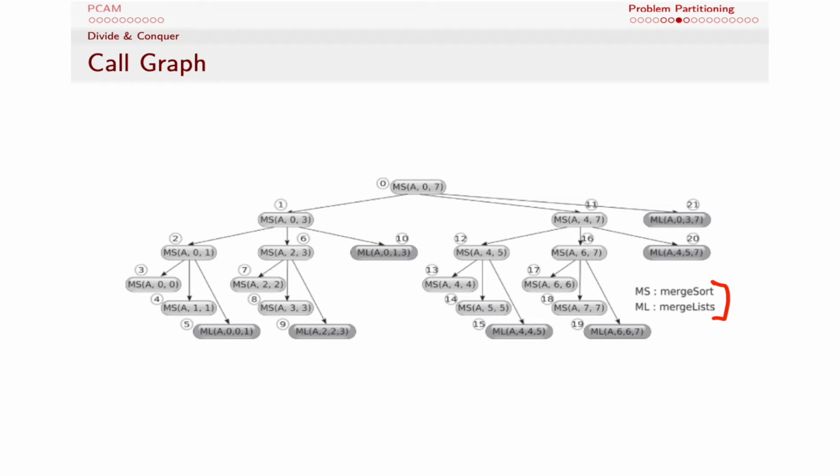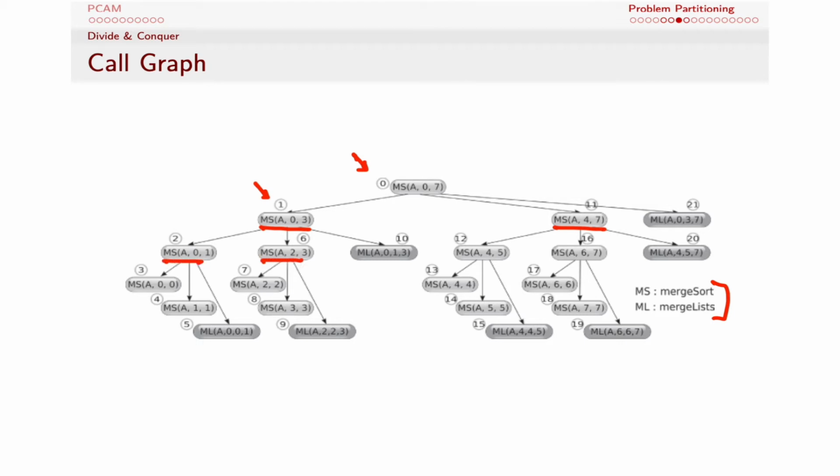So the first call, or the 0th call as we're showing here, is going to partition that list into two smaller lists. If we follow the index numbers here, the first recursive call to merge sort is going to sort, again, it's all array A, but it's going to sort from indices 0 to 3, and then the next recursive call is going to sort from indices 4 to 7. And then those in turn will call themselves recursively to sort the different pieces and parts.